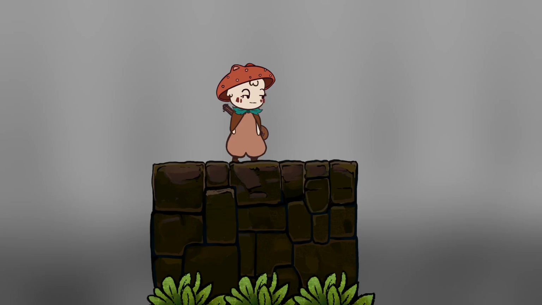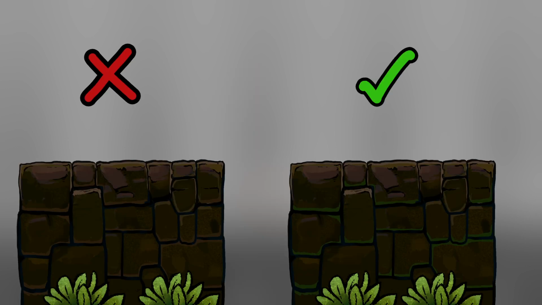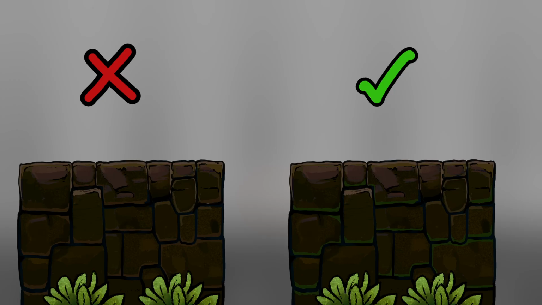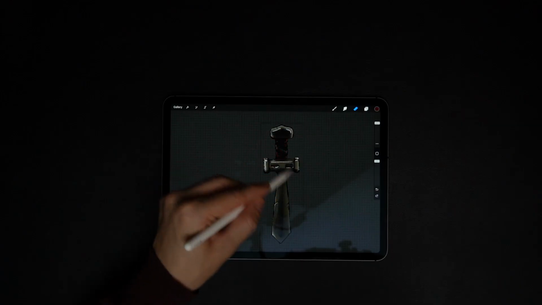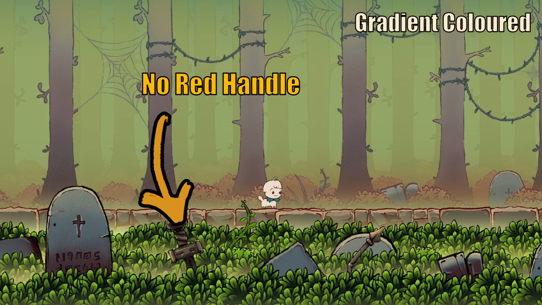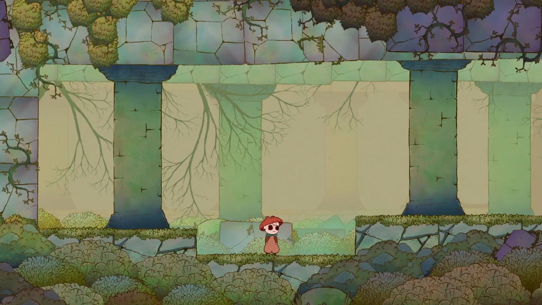There is another small downside, which won't affect every artist. If you draw an asset like this rock, and you place grass beneath it, in reality, ambient light would reflect back up on the underside of this rock here, and shade it kind of green. It wouldn't really look like this. And some fancy artists like adding this stuff because it generally makes your art look better. With a gradient texture, you can't really do this. Just like with the red handle, any shading that you do will have to be simple. You can't really mix colors the way I did in my previous video.